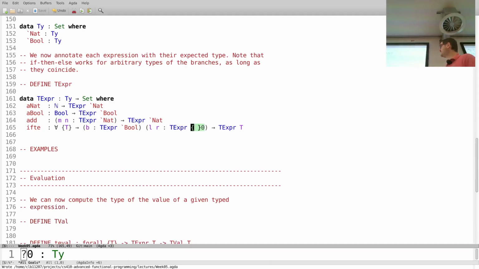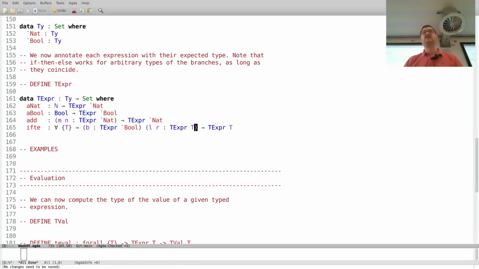So if I'm saying this if then else overall computes a T, it makes sense that no matter what the Boolean branching between the branches says, I should get a T. So both of them should be computing a T. Of course, in Agda, you know that it can be different, right? It can be that the T can depend on the value of the Boolean. I mean, so you can distinguish between the true path and the false path. But here we just have simple types. So yes, it seems reasonable to just be so polymorphic.